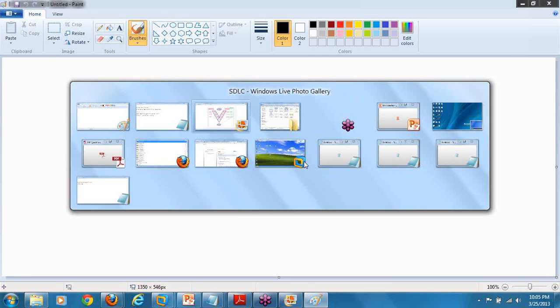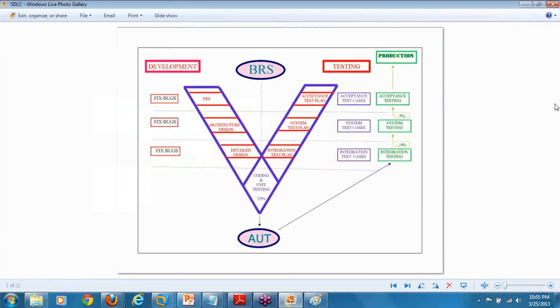Now where are we here in this SDLC? We are in integration testing. Integration testing, okay. How many people need to do it? Madhu, Navneet, Pushpa, and Madhuri. 4 people have to do integration testing. How do I come to know? My lead explained it to me this morning. Okay, you 4 people do integration testing.